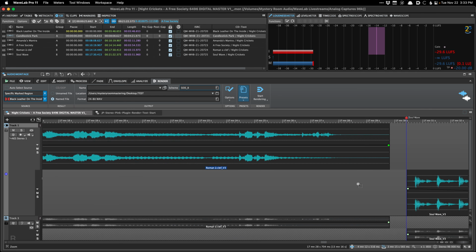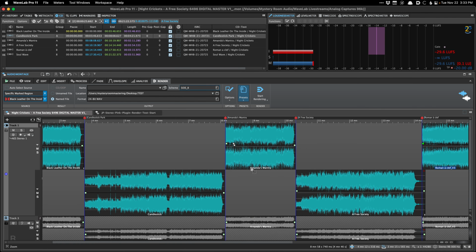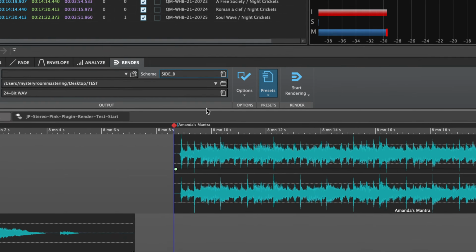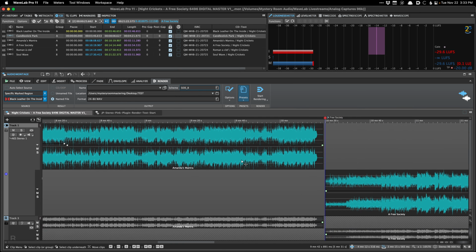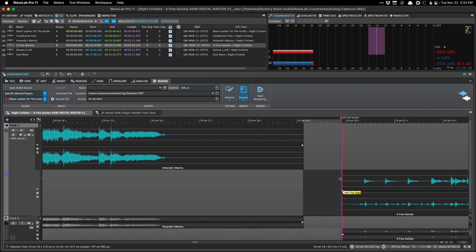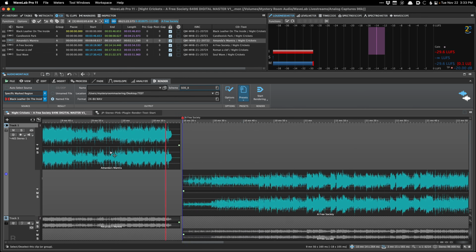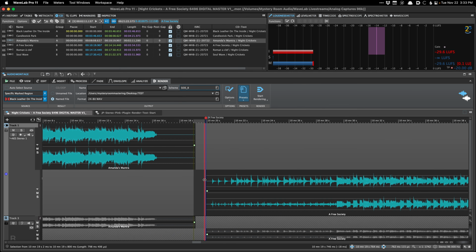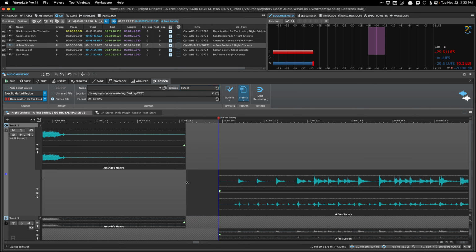As you can see here, this particular track, let's go to this one. This particular track called Amanda's Mantra, the clip is a certain length, but the actual album track contains almost an extra second of silence to create the right flow between the songs. So when we're done mastering and ready to send it off, we don't want to render clips because that's going to omit any space between the songs, which I think is bad. So that's a dangerous thing.